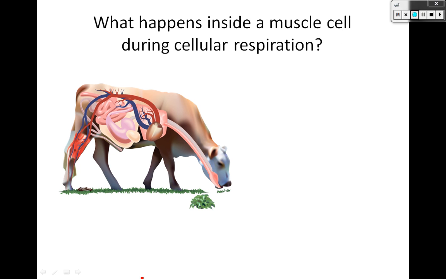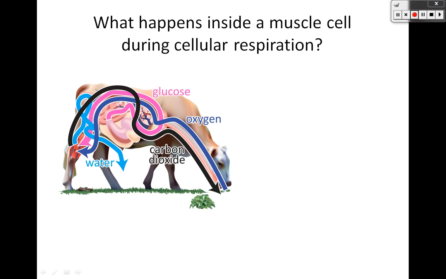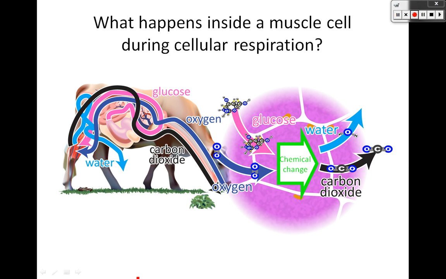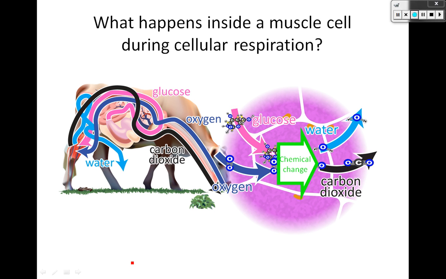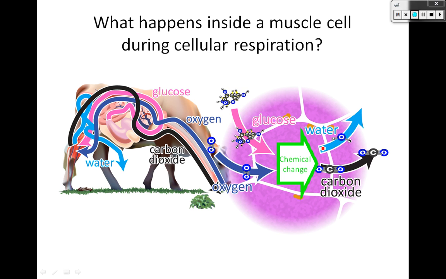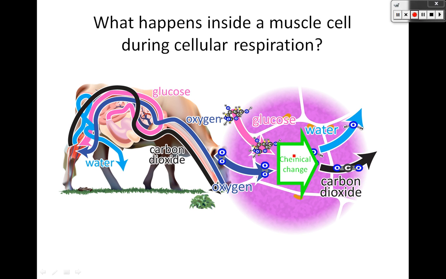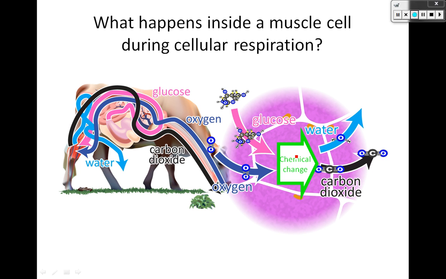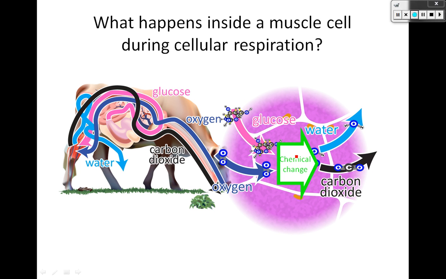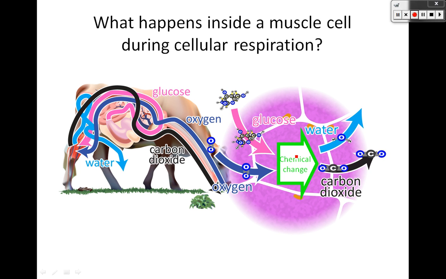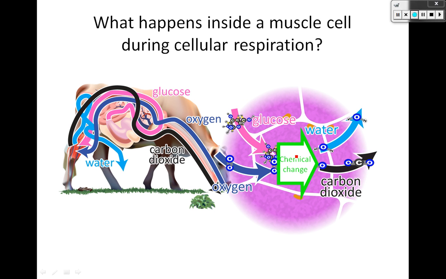All right, so now let's look at what actually happens inside the muscle cell. So this is a reaction that's happening, and as you can see, the glucose and the oxygen are going in, and the water and the carbon dioxide are coming out. And as I said, if you were simply conceptually in 8th grade, we would probably leave it here and call this cellular respiration. We're going to go deeper, although not in this video, to look at what happens during this chemical change, because in fact the glucose does not ever react directly with the oxygen.